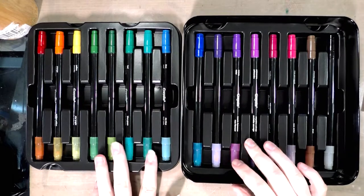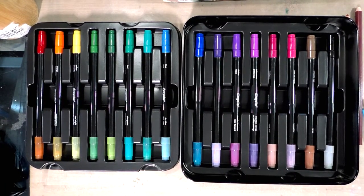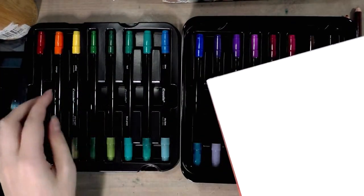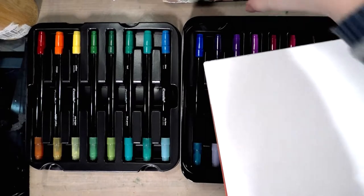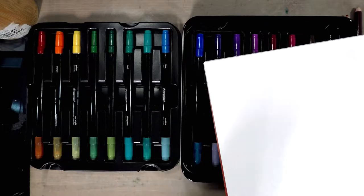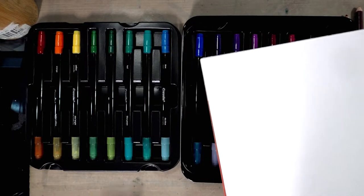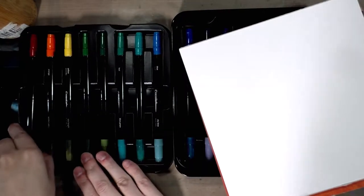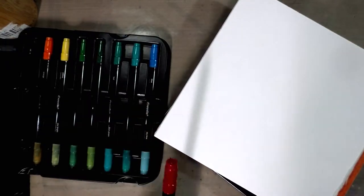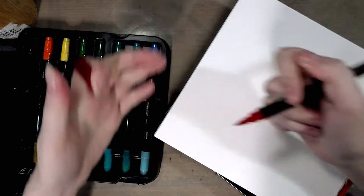So I'm gonna start swatching these. Swatcheroonie-roo time. We're gonna start with the first tier, and I'm using fluid watercolor paper, and I did actually find my Zig brushables. So I think what I'm gonna do is a follow-up video where I compare the three, since people have asked me to do shorter videos that allow me to satisfy your curiosity while still getting to show off the materials in a timely fashion.